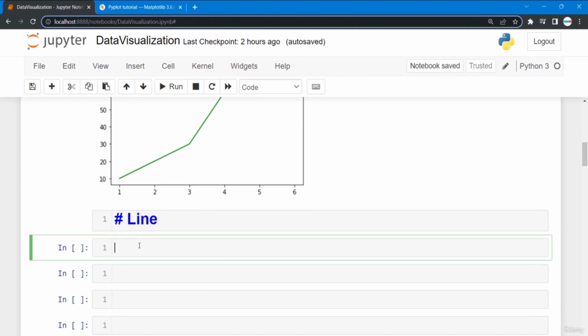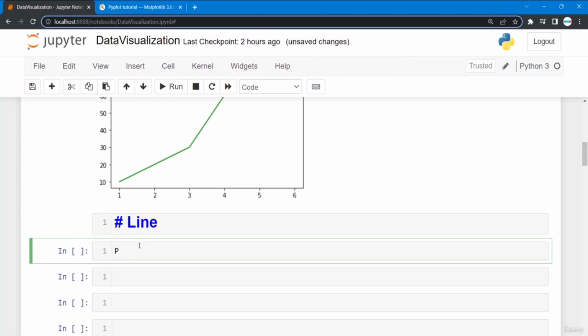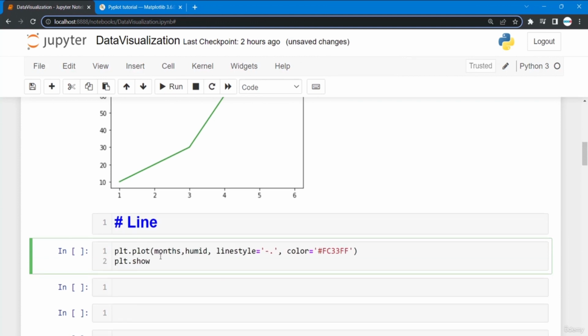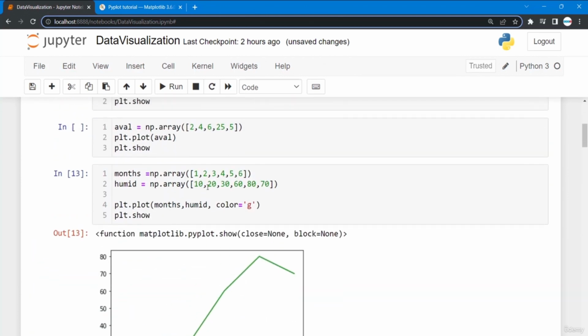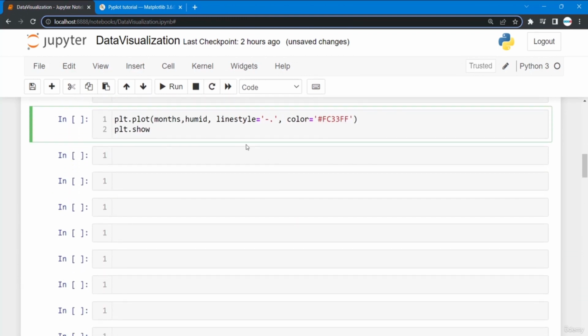Okay, so that said, let me start with plt. Since we already have this, in our previous lesson we actually did this. So this is what we did in the previous lesson. All we have to do is use other properties like linestyle. So there are other properties that we can use. So here I'm going to type linestyle.